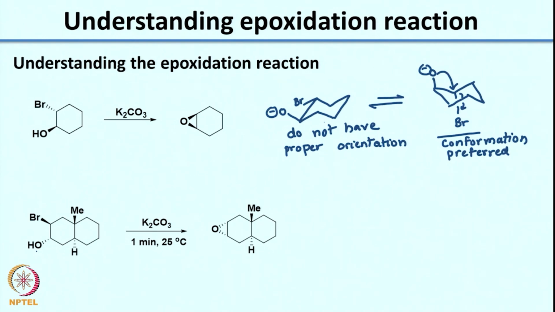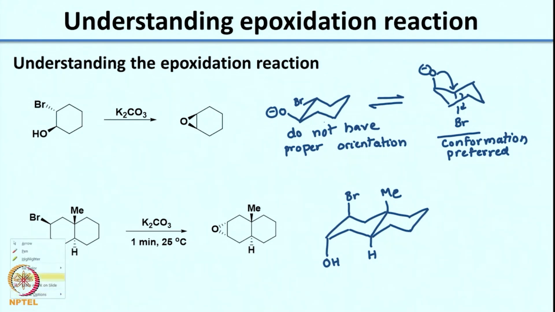Now that we have practiced drawing trans-decalin, here is another example of trans-decalin. Now, in this case, I am specifying the position, whether it is axial or equatorial. So, here I have Me going up and then hydrogen coming down, and at the 3 position with respect to Me, I have the Br coming up. So, coming up means it has to be axial, and the OH coming down, which also has to be axial. So, now in this case, once I deprotonate, let us again erase the proton. So, once I deprotonate, it has a very nice anti-periplanar orientation to give you the epoxide.